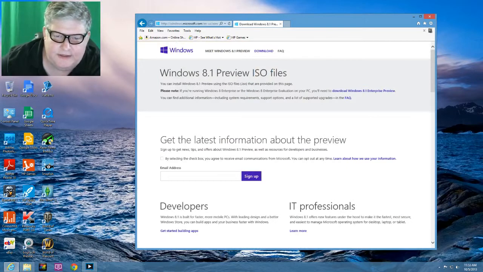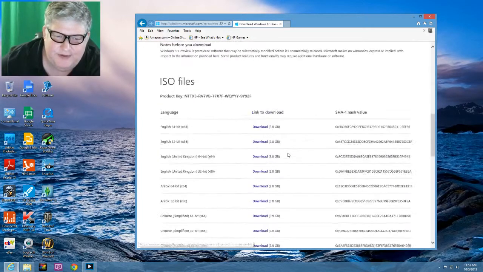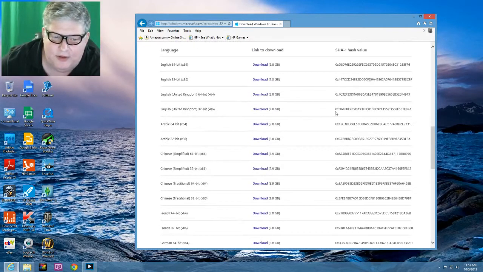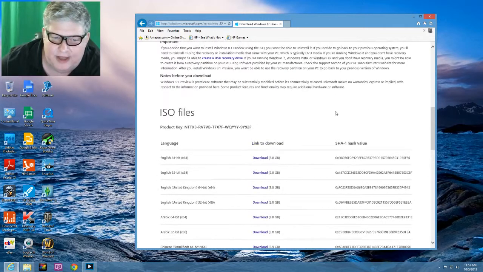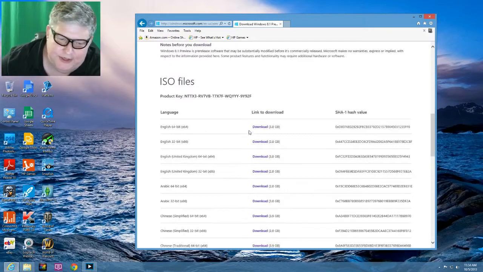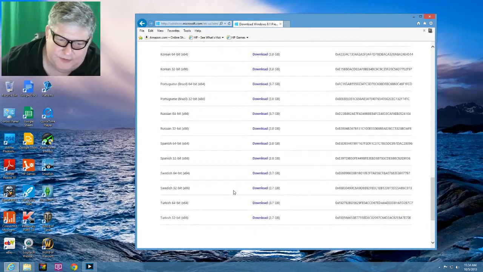And it's just up here about ISO files. You can read through all this and IT professionals. But really, you have to scroll way down here. That's a little farther up than it used to be. Here are where all the different ISO files are. At the top is the US English version, and then you have the United Kingdom English version. And then different language versions on the way down.